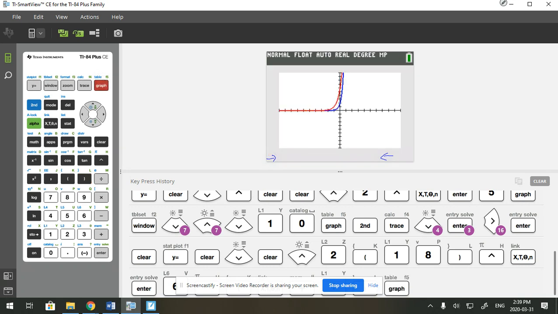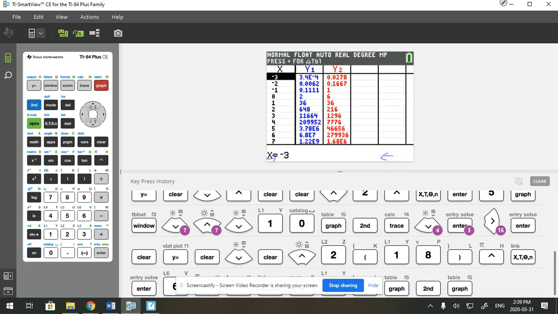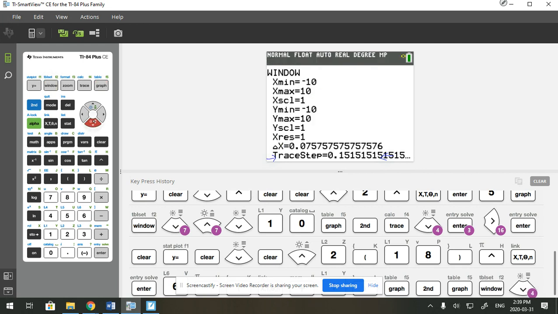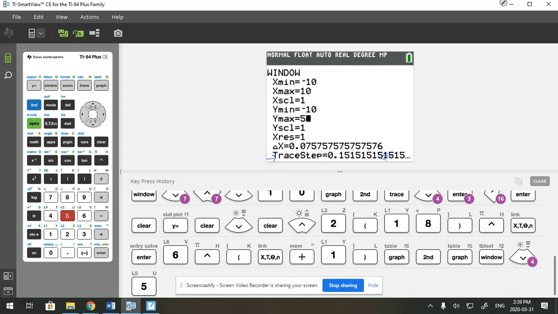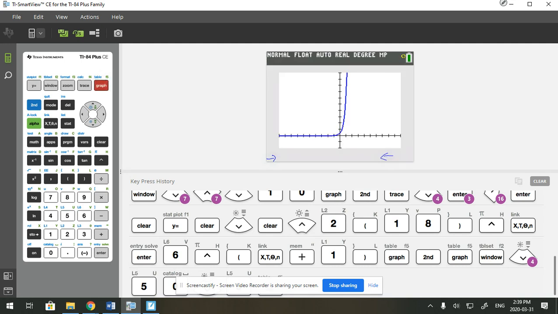Again, I can't quite see where they intersect. It's somewhere up here, so you can either try trial and error, or you can look at your table of values and see where they start to get closer together. And from here, I can see my y value is 36. It actually is on here directly. So I'm going to go to my window. My y max must be higher than 10. I'm going to make it 50. Make my scale 5. The scale is just how many ticks are counting up by, so it's sometimes easier to make that a bit bigger. Now I can see where they intersect.